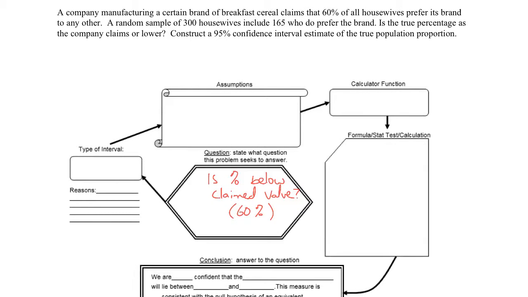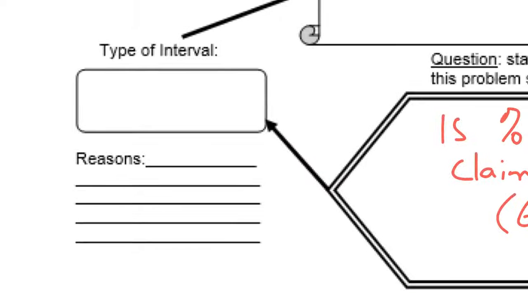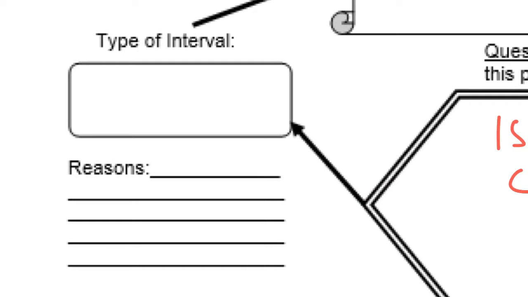All right. We have assumptions that we'll take care of in a minute, but we have the rationale behind why this would be a one prop z interval, and it's a very straightforward reason. This time I'm actually going to get into the interval first. One prop z interval. It's technically a one population proportion z interval, but I don't know too many people who want to write that, at least on an assessment that's not the AP exam.